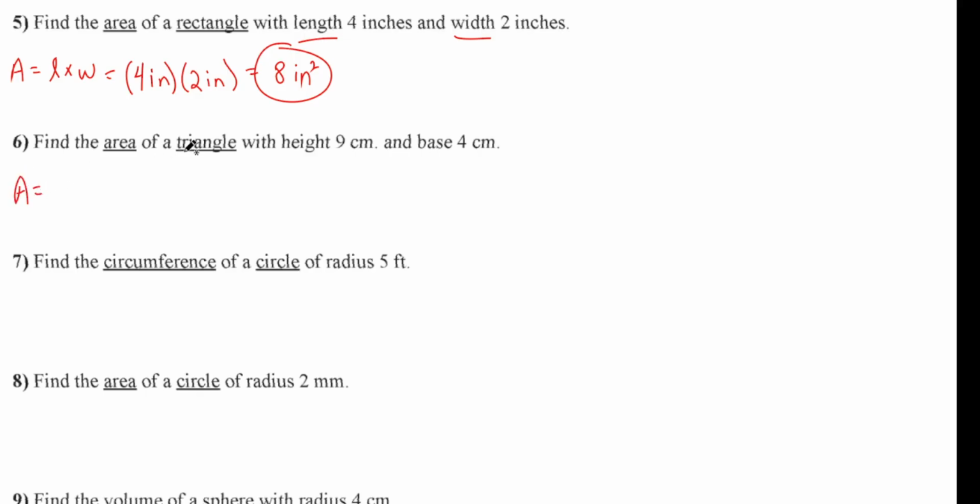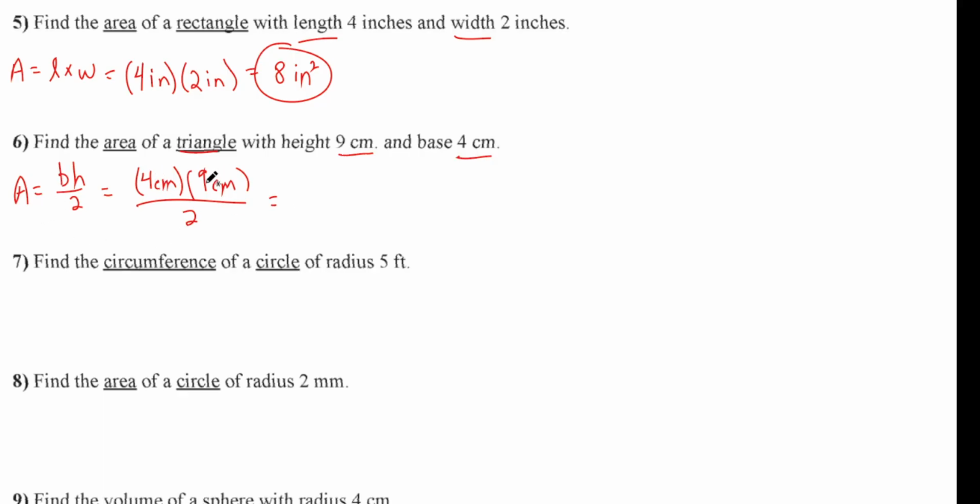Okay. Area of a triangle. You got to know the area of a triangle. What is it? Base times height divided by 2. Okay? Or you could put 1/2 in front, 1/2 the base times the height. It's the same thing. Right? Look at this. They tell you the base, don't they? What's the base? It's 4, and it's centimeters, right? Times the height. They tell you the height. 9 centimeters. But then what do you have to do to it? You have to divide it by 2. I remember at least 1 or 2 people not dividing by 2. It's a triangle. Triangle, you have to divide by 2.